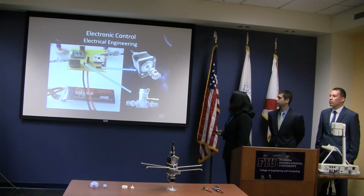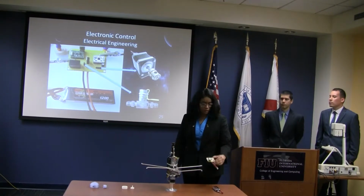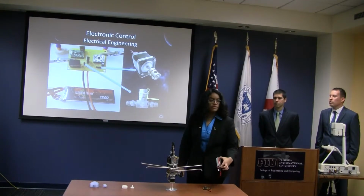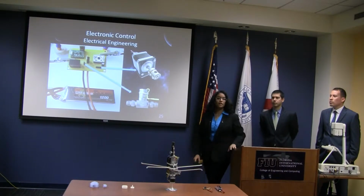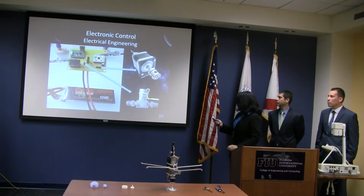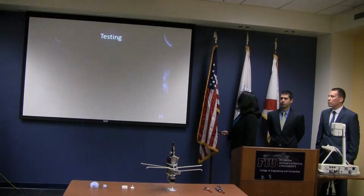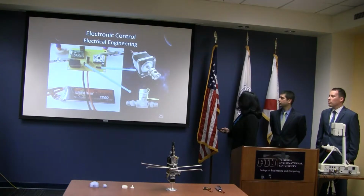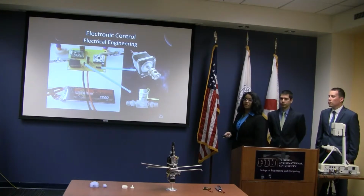So here's our circuit, our control circuit and our battery. This will be mounted onto this assembly so that it'll all spin together, and of course in the final rocket. And here's the on-off switch, which will direct the air onto the valve, and here's our motor, of course. Oh, and here's our little valve, so you can see how small it actually is compared to the motor.